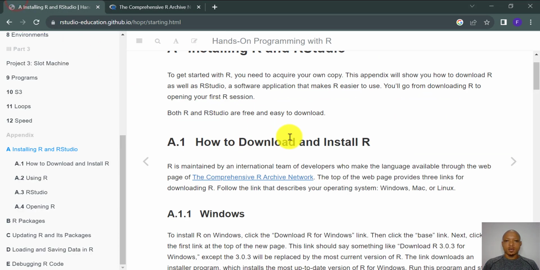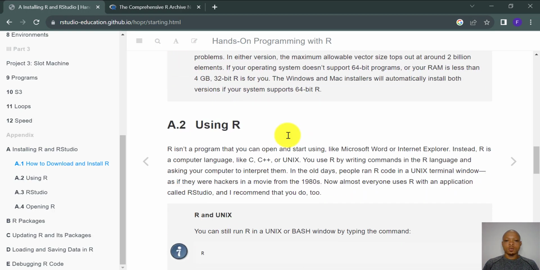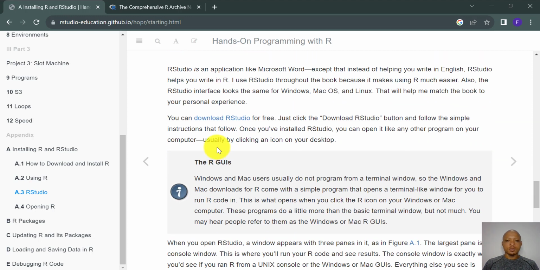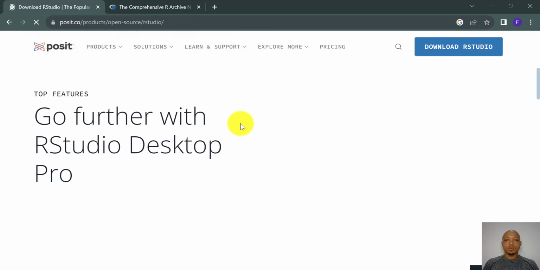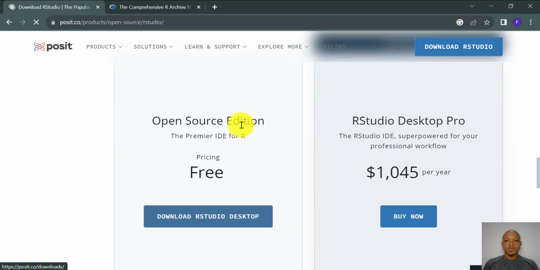So I'll go back here again to the first tab and scroll down. I'll keep scrolling down until I get to RStudio. When I get to RStudio, you will find out here, this is download RStudio. I'll click on it. If it opens up, I will still scroll down. As I'm scrolling down, you will find something.